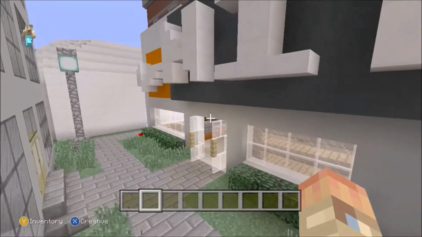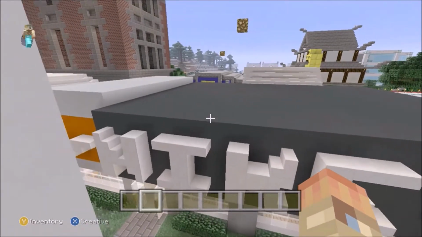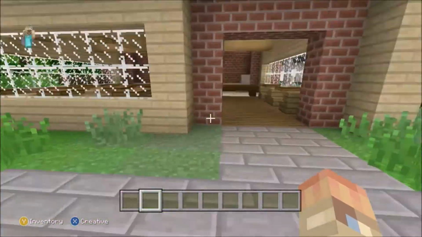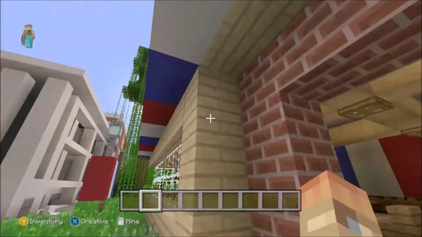Now it's actually pretty hard to see this one, but it's actually a Nike shop, or a Nike, I don't know how you want to say it, just tucked in here. I said I'd go in on loads of brands, and I have. Now next up is a French restaurant, and it's pretty much identical to the other ones, but it's got a French flag, and the colours are different.